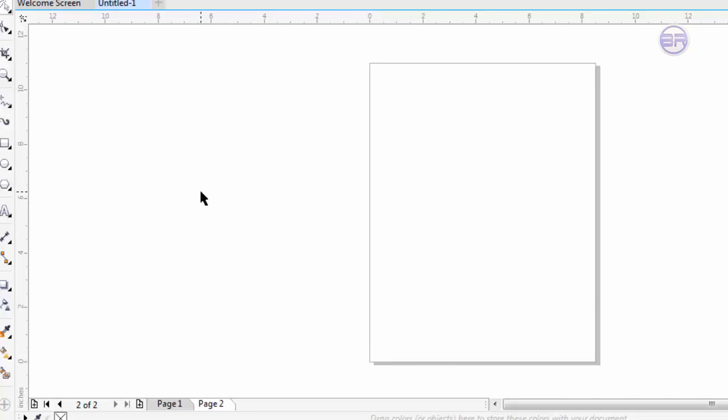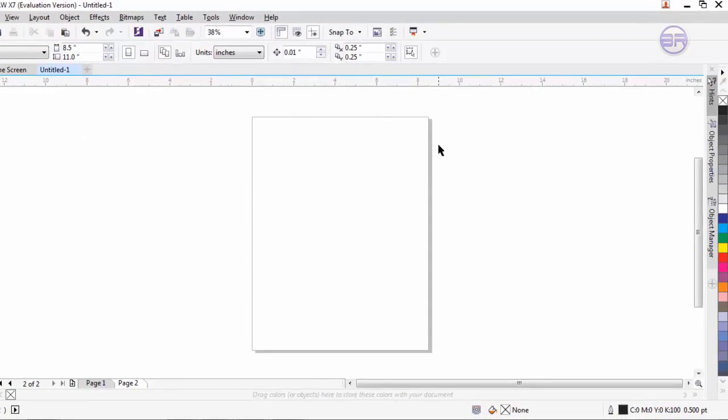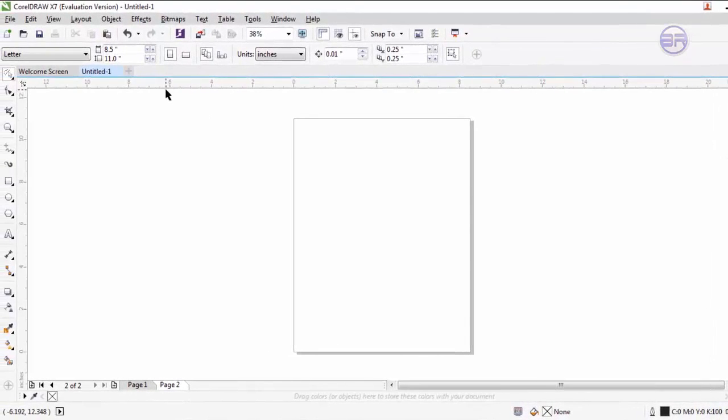So this is the simplest interface of Corel. This is not a very heavy software. This is a very simple software for creating graphics based on vectors. So we can use different tools, very simple tools you will learn in this course. We can draw lines and we can create unique logos, designs and things like that. So after taking the introduction of this whole interface of Corel software, in the next video we'll start straight from these options, and after completing these options we will go to menus.